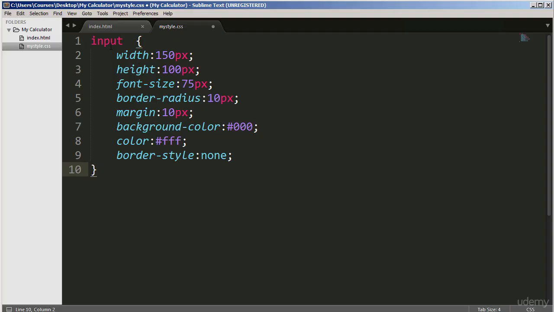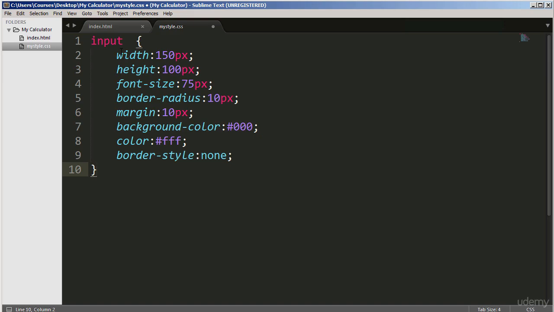The input here is the selector, and the items in blue, on the left of the colon, are known as the property. The property is what we want to apply to the selector, and the value on the right of the colon is what we want to have.